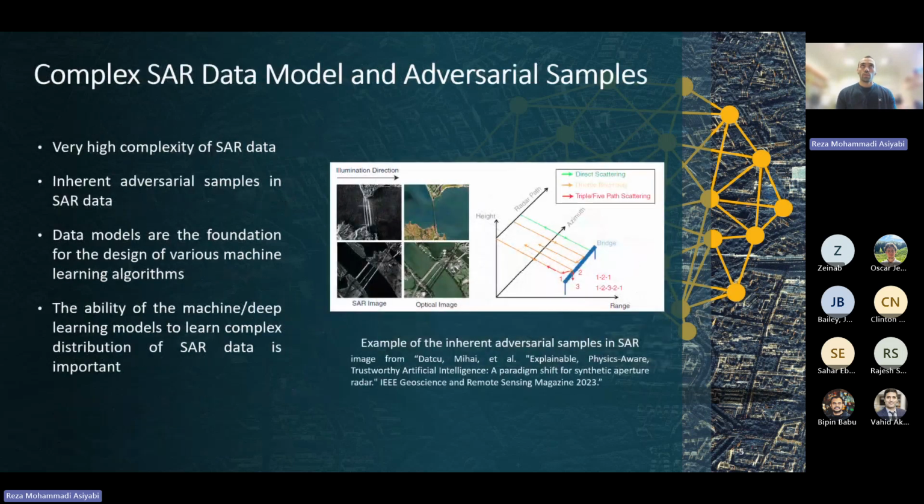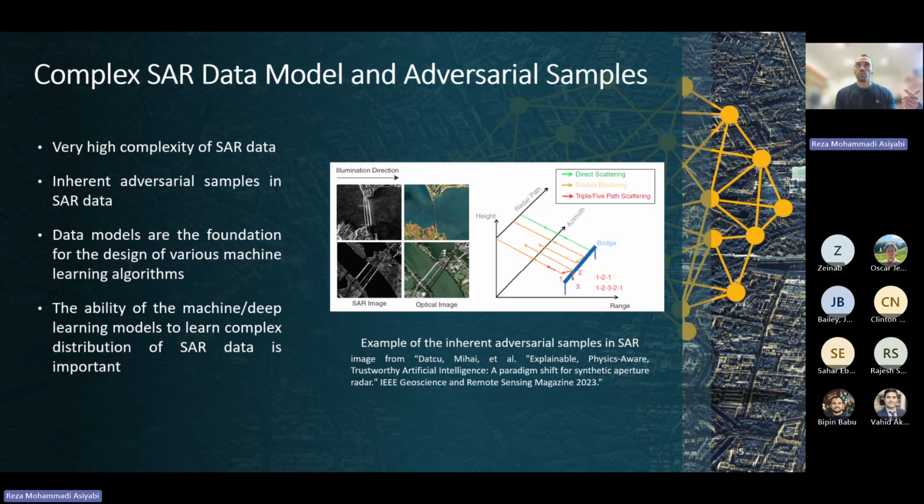Just to emphasize a little more what I mean by a more complex data model than normal vision data, I have some examples of the inherent adversarial samples here. It's showing SAR data and optical data of the same bridges.